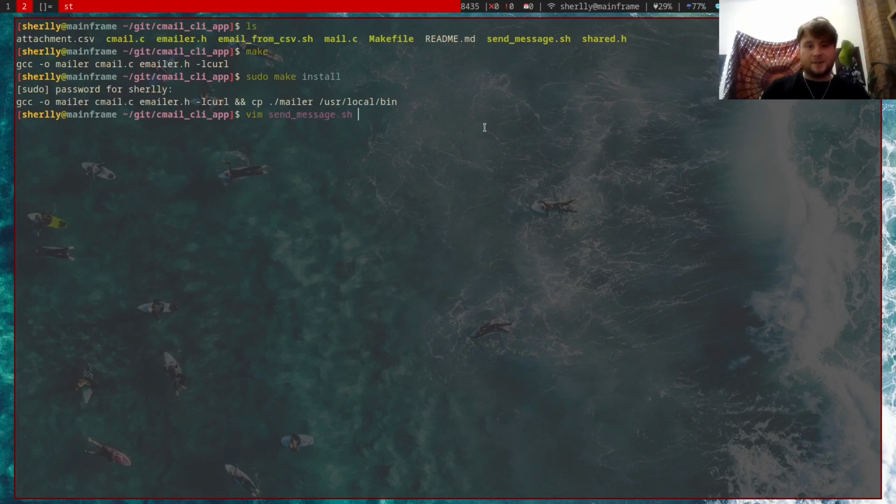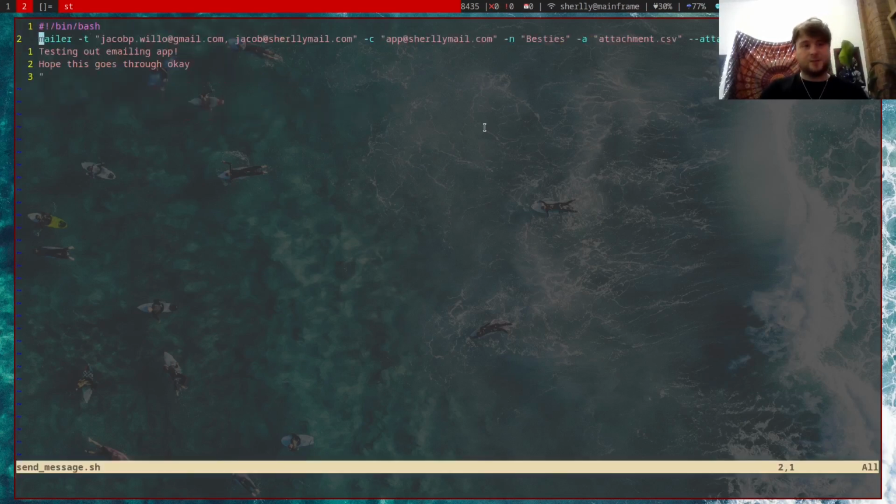Now I have this very simple send message script which uses the app that's made, Mailer. So it can send to multiple people. It actually strips these addresses, so I can put spaces in them and it would still work. And you can comma separate different addresses, so you can put multiple CC addresses, multiple to addresses.